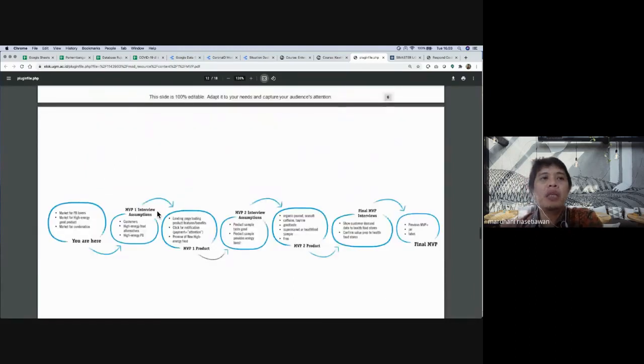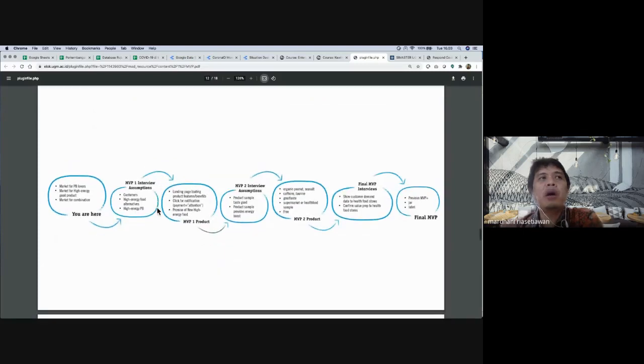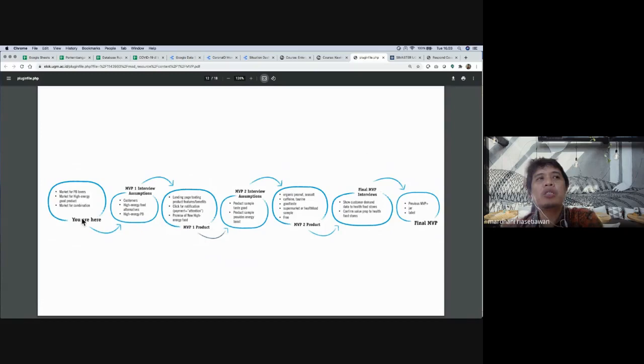And then this is an example of how to do an MVP. You can see here, when we have some assumption about our idea and the features of the product, we do the MVP interview assumption, for example. We do the interview, gather the customer information, what the alternatives are, and so on. And then we do the MVP product: a landing page, click notification, and a promise of something. Then we go to the next MVP to clarify and get feedback based on MVP product number one. Then we have some feedback, and then we have another MVP product.